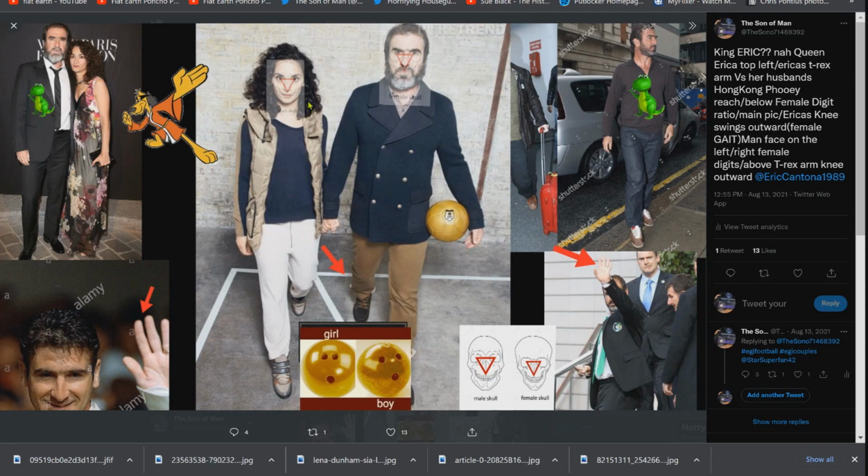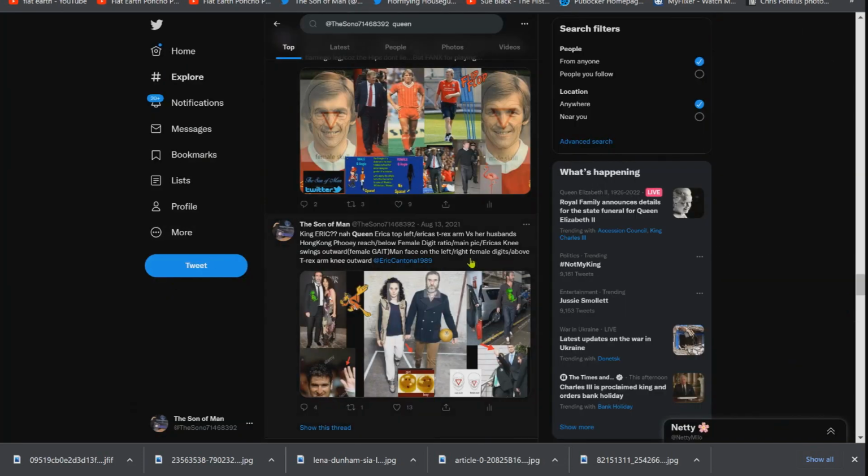Again, someone was like, "Why has Eric's wife got a bigger head?" No. Why has Eric got the bigger head? Eric's got a bigger head because he's female. He's got 5 heads, and she has a massive skull. That is not a small skull. It's huge. Look at the difference in them arms and hands as well. Look, female digits.